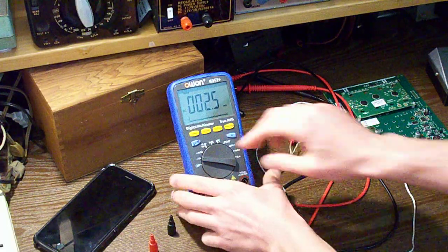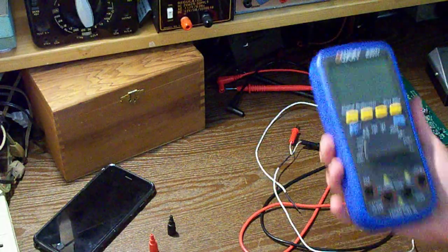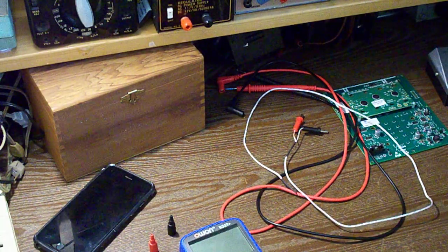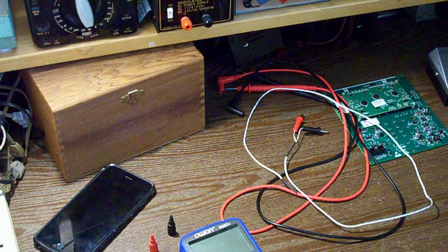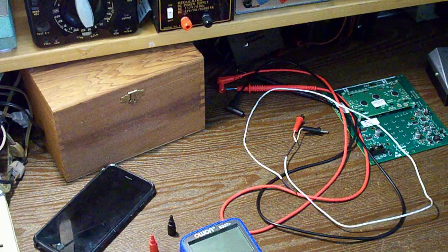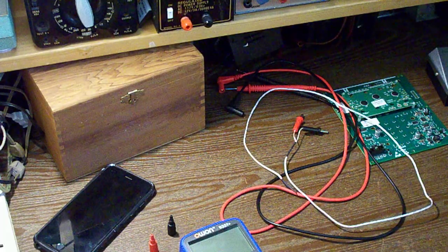But yeah, that was just a quick video on this Owon B35T. I think it's a great multimeter if you're an electronics hobbyist, if you need a meter, if you're in the automotive field and you just want to have a relatively inexpensive meter around to be able to play around with some data logging and graph some temperatures and some voltages. And I think it's a very nice meter.